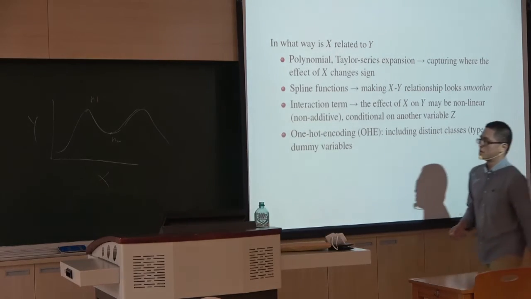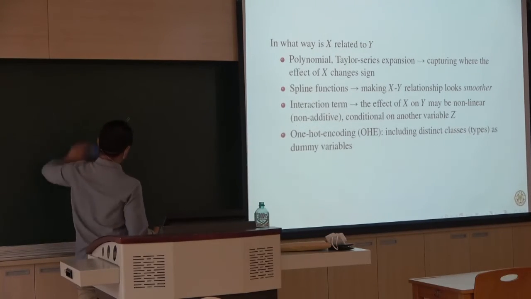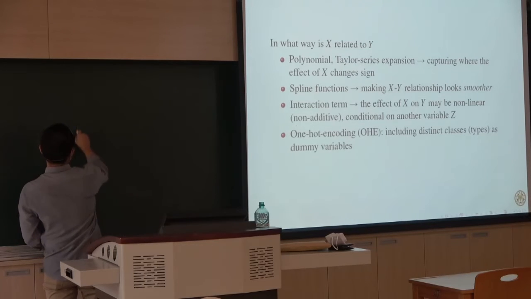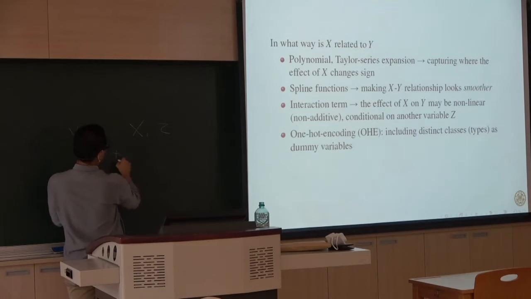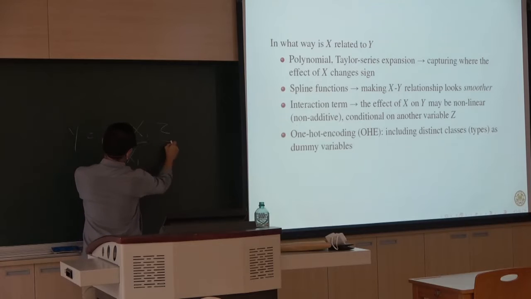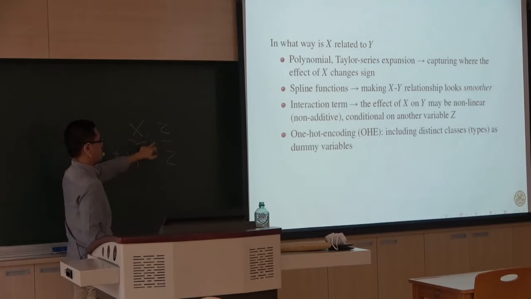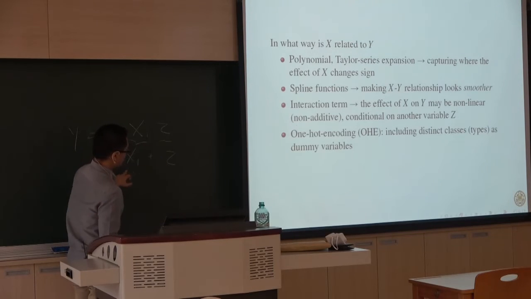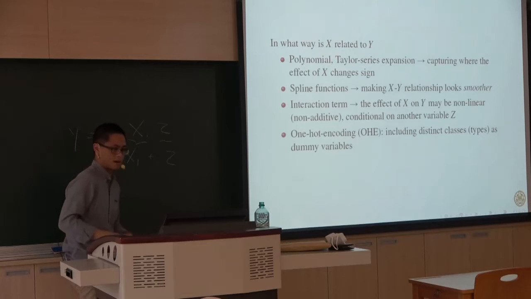For example, to estimate the relationship between y and x1 and z, you should also include the constituent terms x and z. It's because the value of the interaction also depends on the respective value of each constituent term. So we should also include the constituent terms in the model specification.